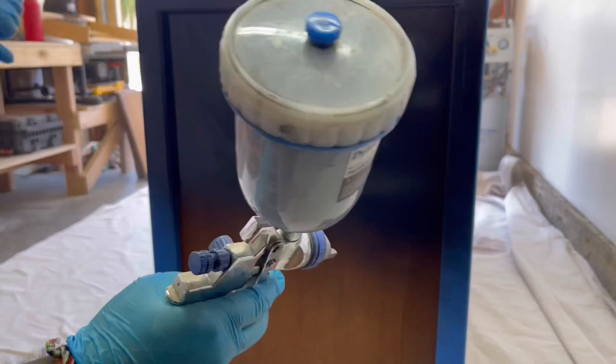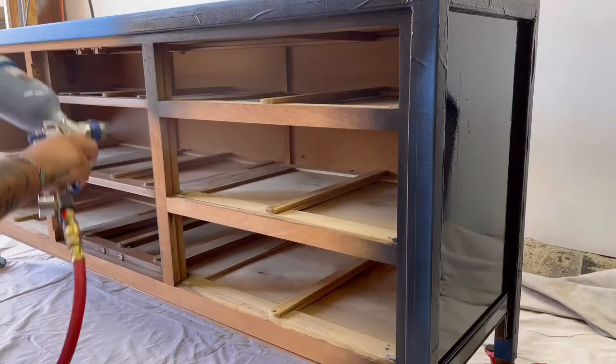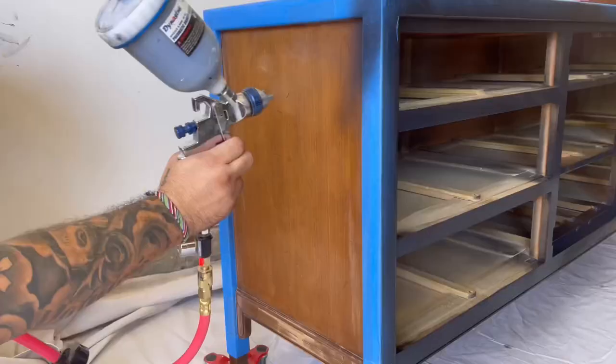I didn't get a lot of footage on the paint process, but typically I will do about 2 to 3 coats of paint with light sanding in between using 400 grit sandpaper. Sanding in between each coat gives the paint something to adhere to and creates a stronger bond.